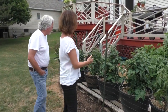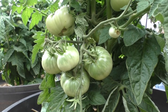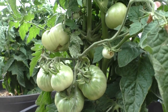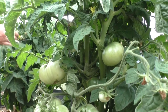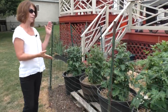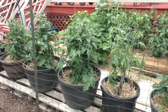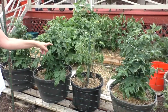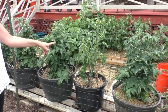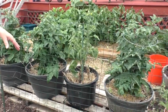In front here we have dwarf tomato plants that actually grow to be full size. We started them from seed in March, put them under grow lights, and when they're ready to plant, which is probably mid to late May, they go in these containers, and they're really good for containers. They don't get to be more than, say, 4 feet tall, but they do grow full-size tomatoes. This is supposed to be a container variety. Supposedly does well in containers. It's not doing that well, but there are some tomatoes on it.